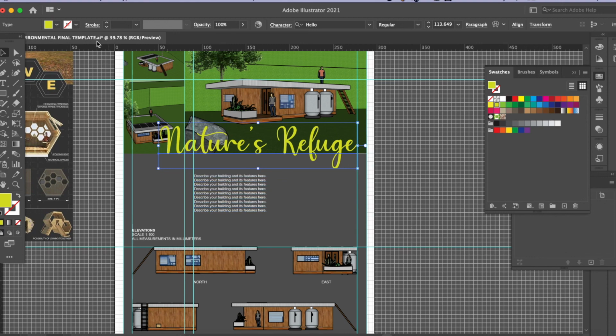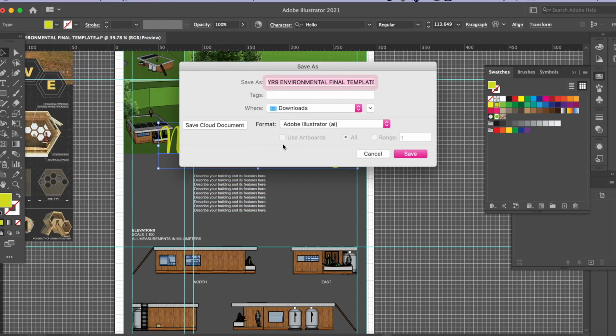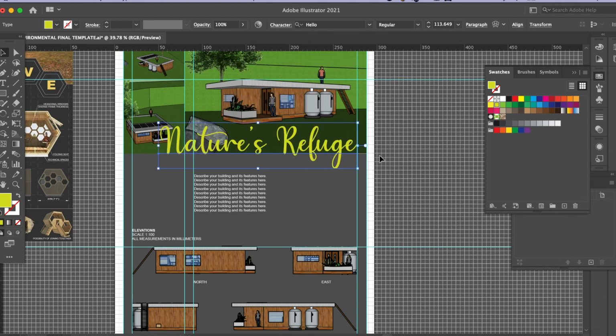See how it says AI? So go File, Save As, and change it to a PDF, because you have a lot of images from the internet that may actually not appear when I go to upload it on my computer. So if you could upload it as a PDF, that would be really helpful. Thank you.